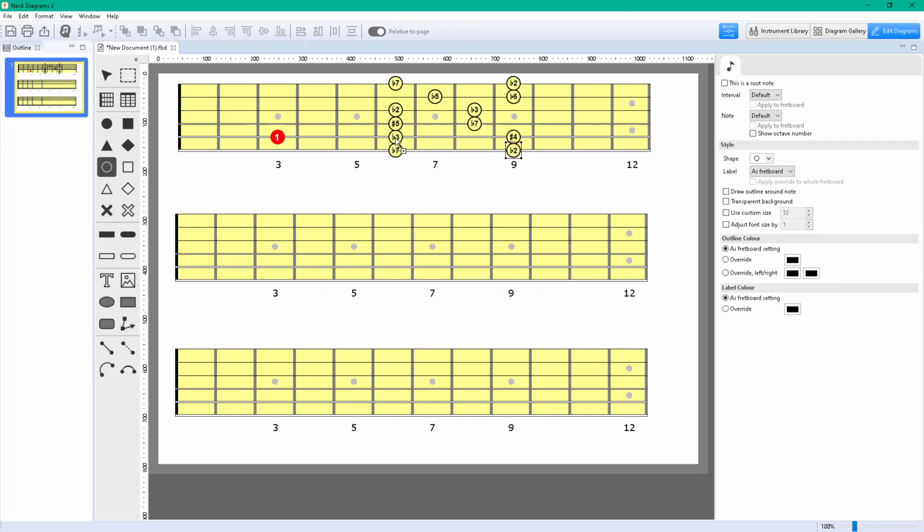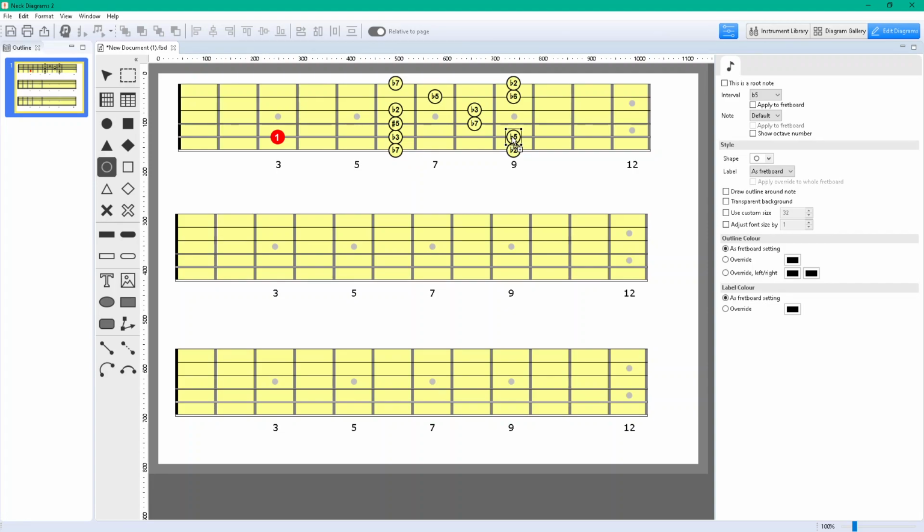Now, as you can see, here I have a flat 3. I also have a flat 5. I have a sharp 5. I have a sharp 4, which is the same as a flat 5. Okay, so this is the software doing its own thing. Now, this is not going to apply to minor because of the flat 5.